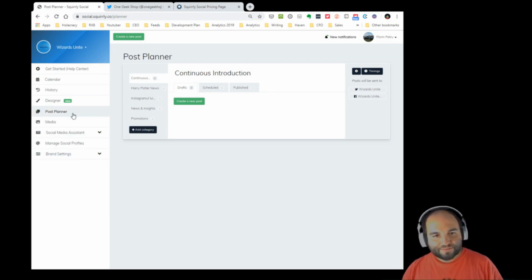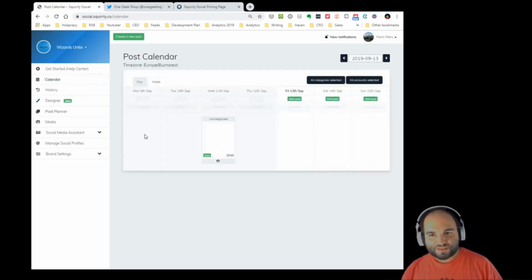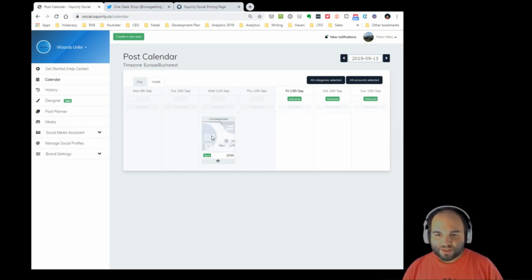And the idea is that these are all made according to what you will use the most. As a social media manager, as somebody placing content, or as somebody just verifying content, the thing that you will use the most is actually the calendar. Because the calendar can show you a lot of great stuff about what has been published. Of course, I don't have it for this brand, but bear with me. At the end of the video, I will switch to another profile and I will start showing you.